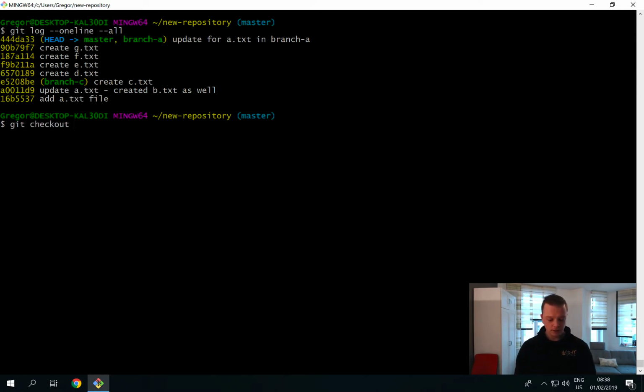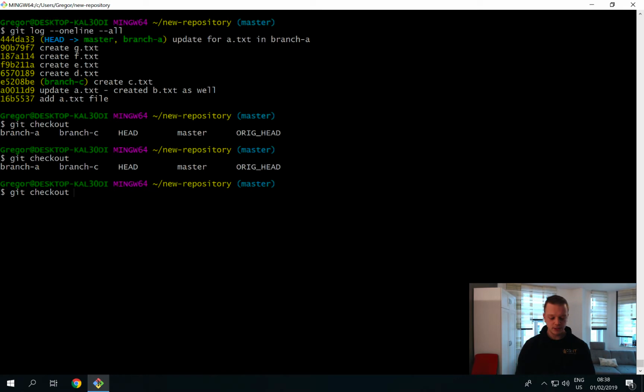Now I check out branch C, and I did not mention it before. If you install Git for Windows, you have something called auto-completion for your shell out of the box. So if you type git checkout and then hit tab, then you will see a list with all available branches you can check out, as well as the HEAD and the ORIG_HEAD, if you like.